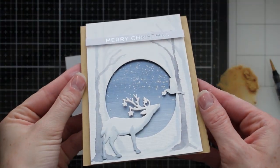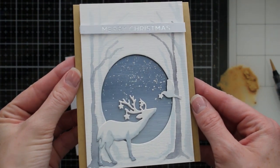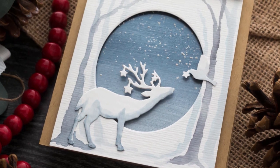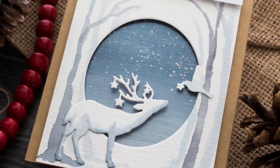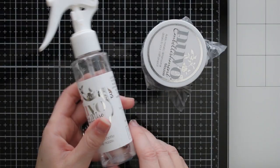Here's one example where I made this starry, wintry sky background and splattered on some white Nuvo Mousse for stars. So I think splattering with this and being able to mix it with water is something that's really fun and really unique with these mousse.